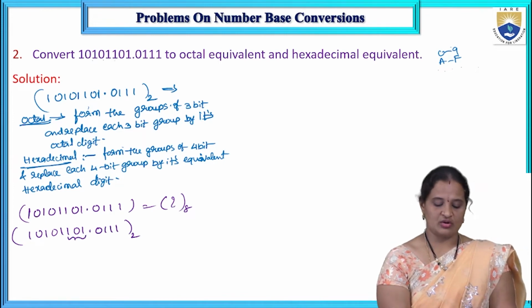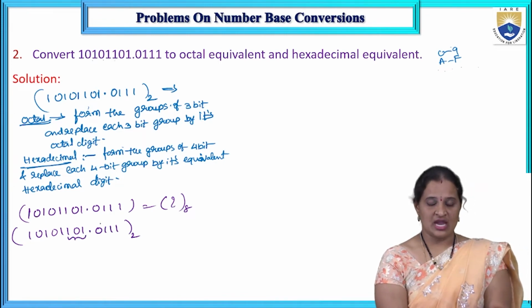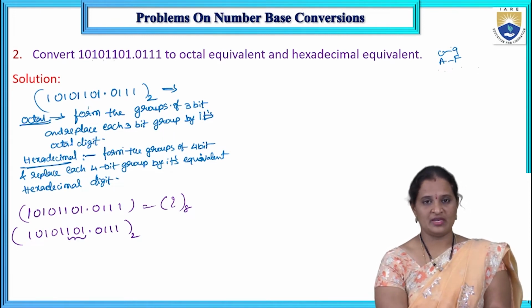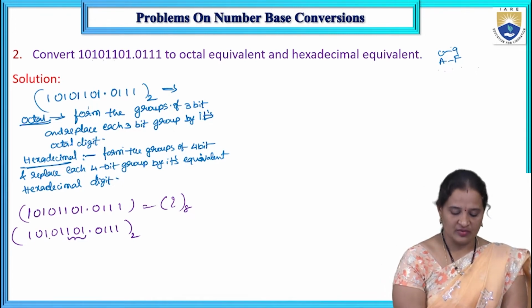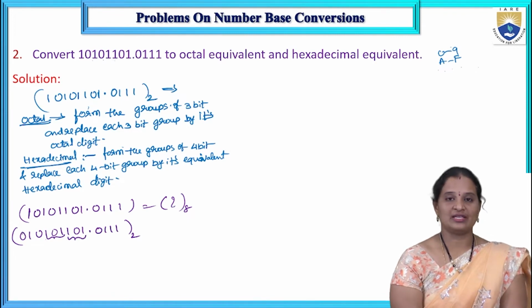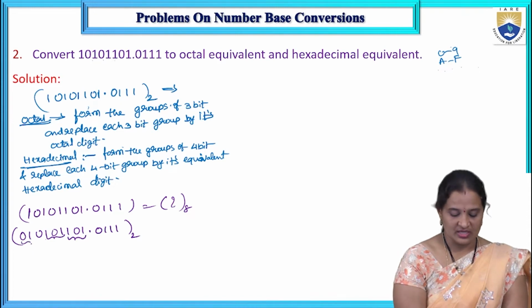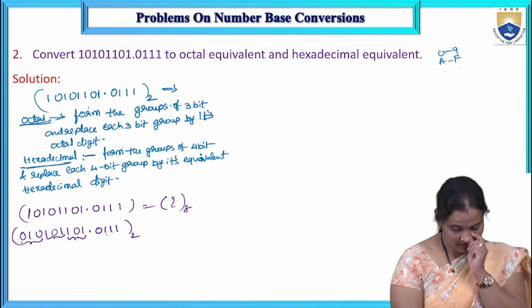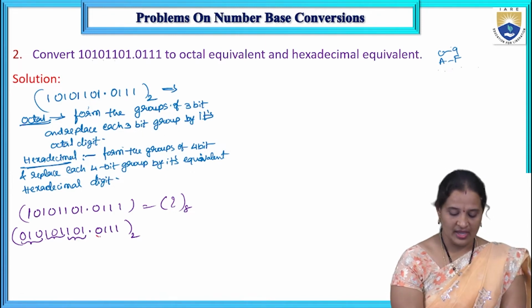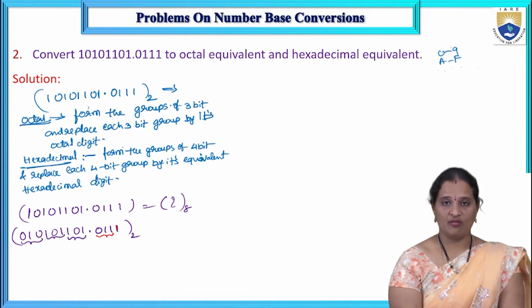Before the binary point, start grouping from LSB to MSB. Grouping must be done with 3 bits each. Each group consists of 3 bits. So this is one group and this is one more group. And here we are lacking 1 bit, so I'm adding one extra bit at the MSB position such that the value will not change. Okay. Now after the binary point, again this is one 3-bit group, but this one is left free. So now I want to add zeros.